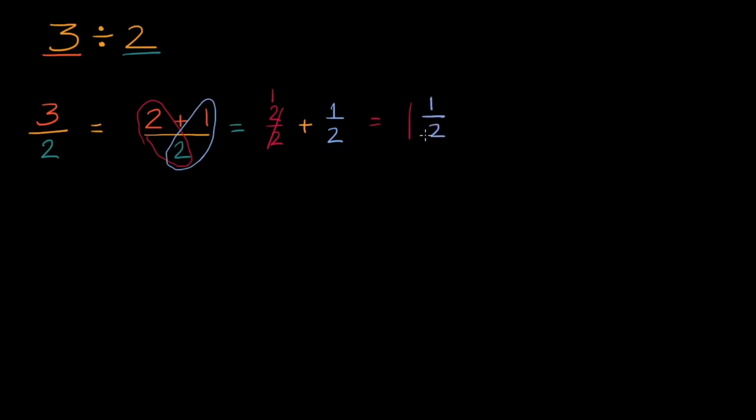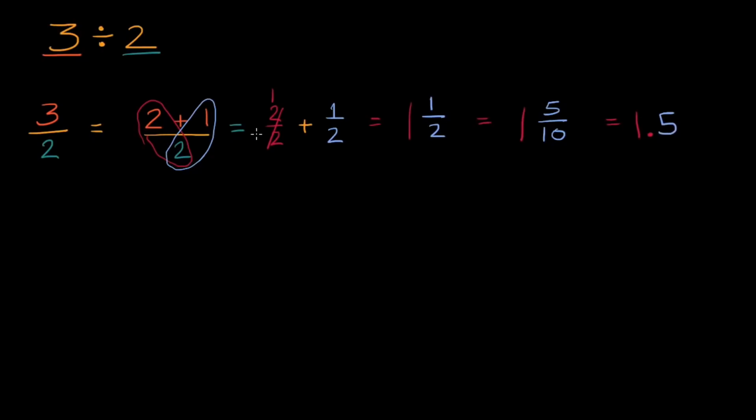Now, you might immediately say, hey, a half, I could write that as 5/10, and that would be exactly right. If we want to spell out every step, we could say this is equal to 1, and since when we write it in decimal form, we express things as tenths or hundredths or thousandths, 1 half is the same thing as 5/10, and if we wanted to express that as a decimal, this would be equal to 1 and 5/10.